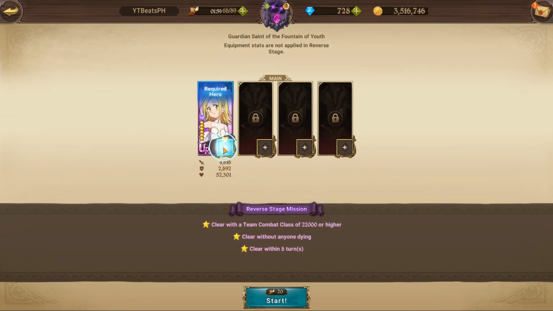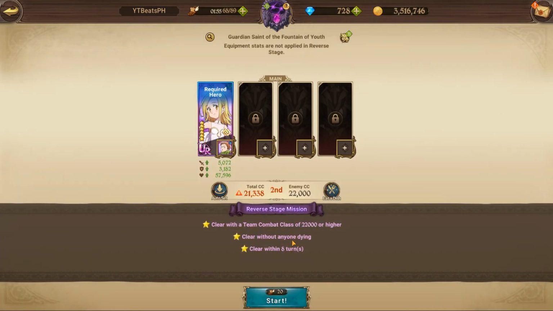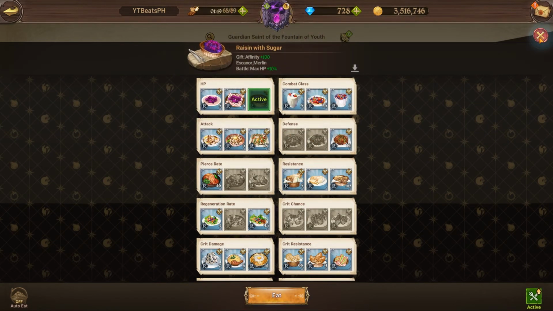Okay, moving on to Post Town Tala now. This one is quite easy because it is literally just a lane. All you have to do is level up one character. And 22k CC is quite easy. Just level 65 6-star with some food will pretty much be all you need to do this one.